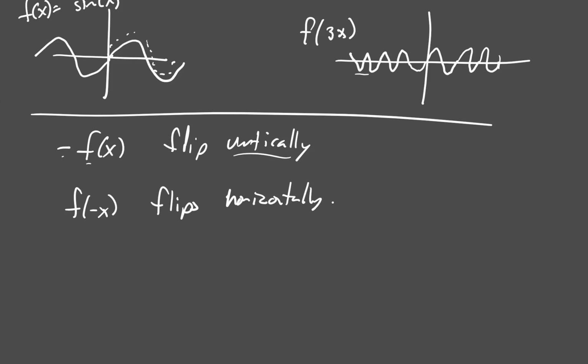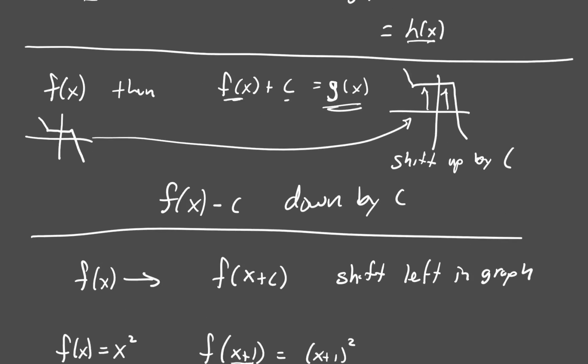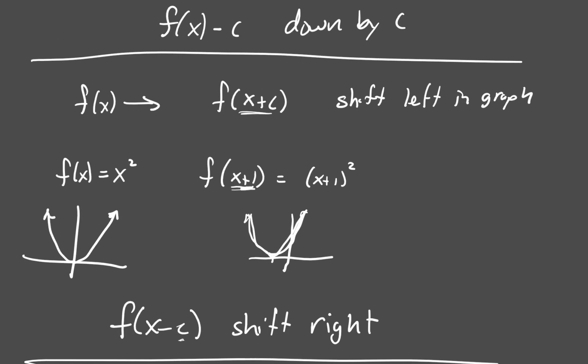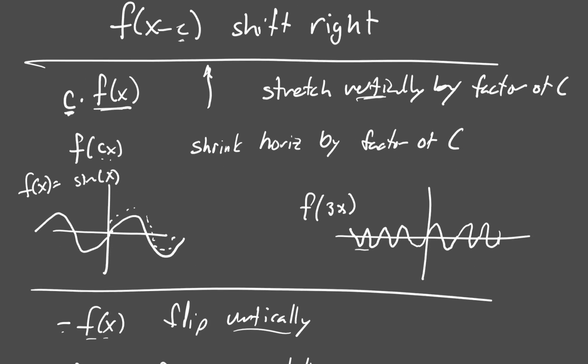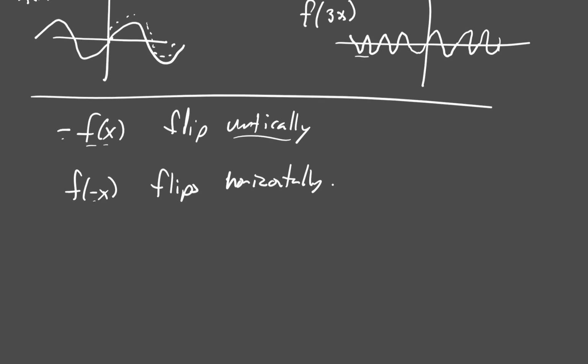Vertically happens because it happens to the output, right? Up here, the c is multiplied to the output, so it's a vertical thing. We did adding stuff to the output is a vertical shift up or down, right? If it happens inside the parentheses, it's an input effect. It affects the input, so that's going to affect the x-axis. It's going to be a horizontal thing. Multiplying inside here had a horizontal effect because it affects the inputs. A minus sign inside is going to be a horizontal flip because it affects the inputs. Alright, that's 1.2.